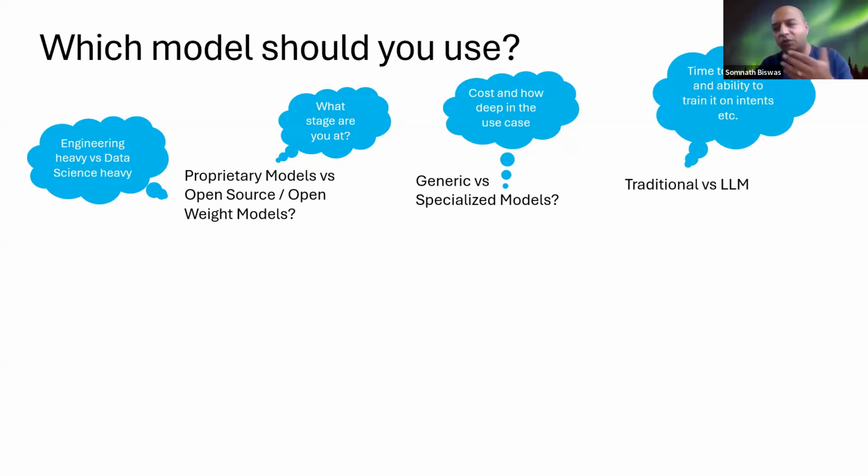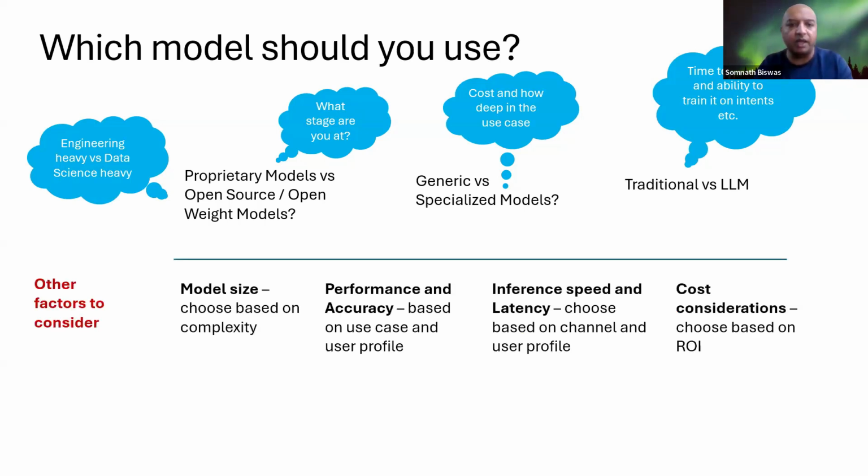It's quicker. What would have required maybe 3 months of training to get to the right containment ratio in the traditional setup, now you're literally talking about weeks, if not days. So it depends upon what ability you have to train it, and the time to market timelines. You could always, again, preference would be to start off with the LLMs, and then if required, what I'll talk about is you could potentially have a mix and match as well.